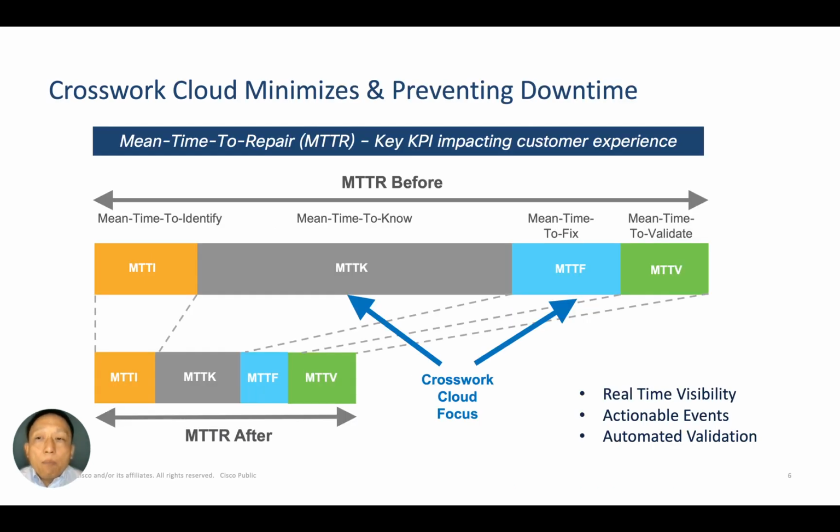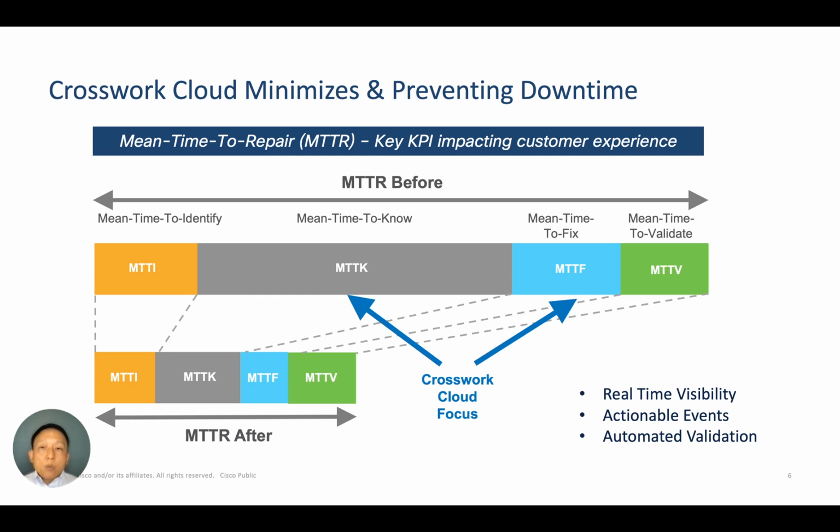So this is what brings Crosswork Cloud to mind, because that is what we try to do. We try to reduce the MTTX, right? That is, to identify, to know, and to fix. We don't do the fixing, but we have ways that we can work with the Crosswork on-premise solutions to make that happen, or other third-party solutions that you can use. But we're focusing on the on-premise today.